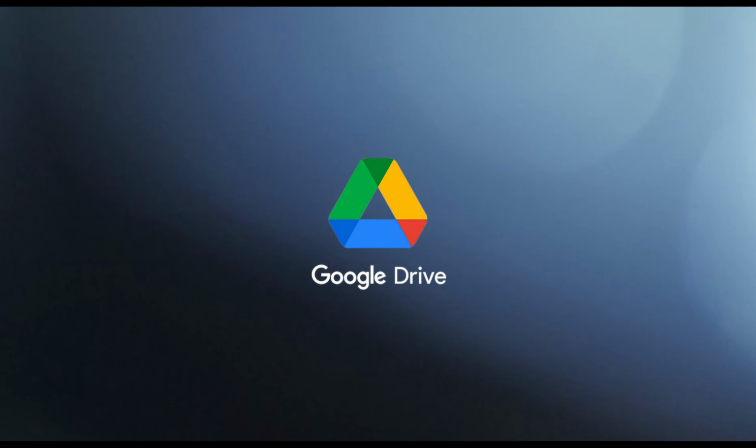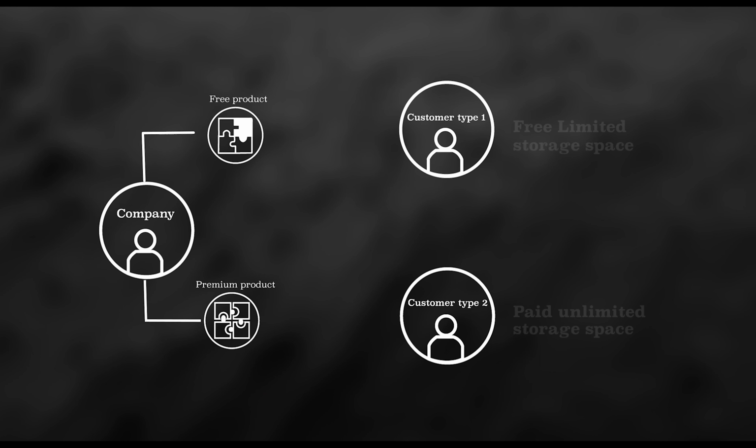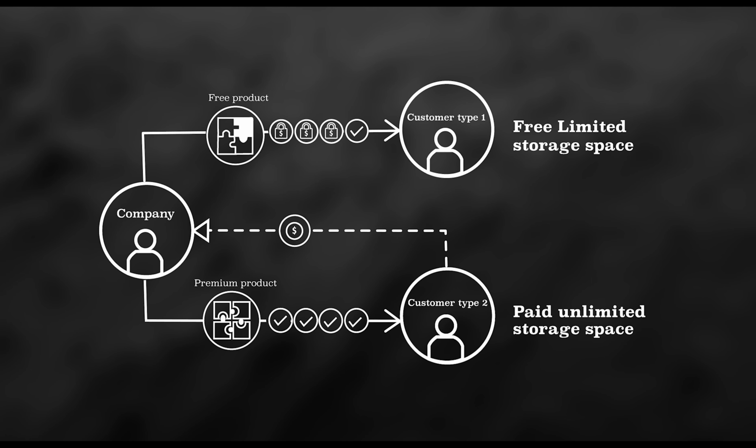The first one I'm gonna cover is the freemium business model. Freemium business model is basically that you provide your service for free, in terms of that you have some top-up products that is gonna cost some money. So this is really normal, for example, Google Drive. You can easily use a certain amount of storage for free, but if you're gonna scale up and use more storage, it's gonna cost you. That's a freemium business model. So you onboard clients for free and then you upsell them the full product. It's really normal within SaaS.